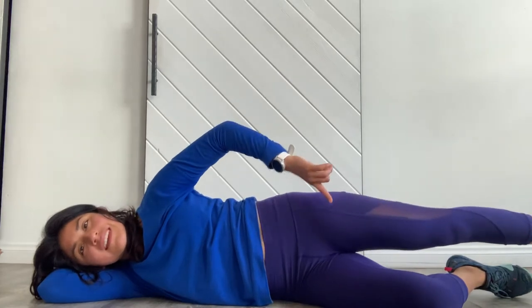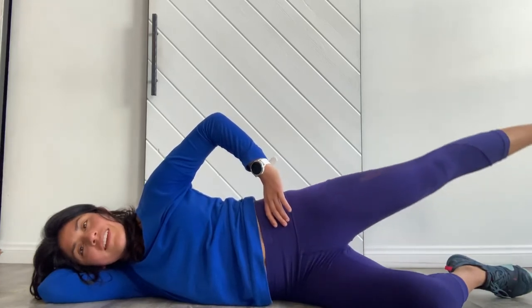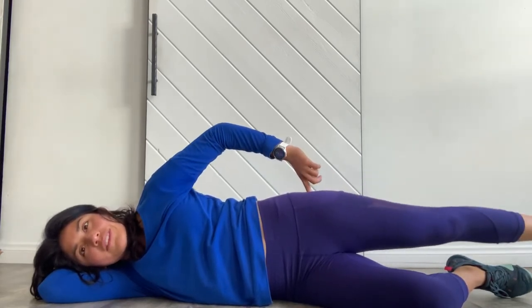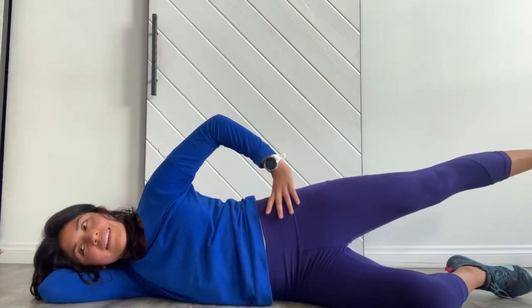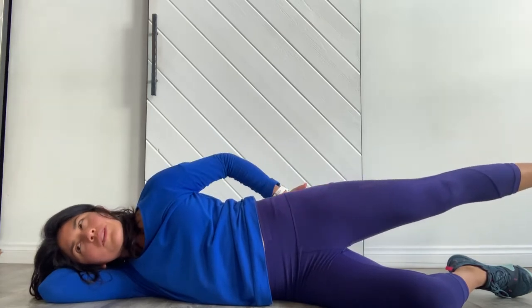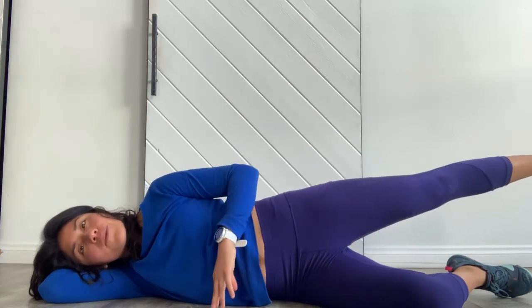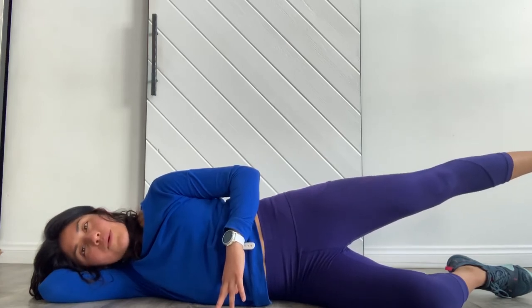Internally rotate the foot and drop all the way down, then lift as high as you can without crunching in that bottom oblique — still lengthening as you push that heel back up towards the ceiling, then reach your toes back down towards the ground. Five, four, three — still trying to find that glute. My left arm's always dead! Hold out, turn to parallel, point and flex, point and flex — with each point you're lengthening more through the back of the leg. As you flex, pretend like you're pushing your heel into the wall.